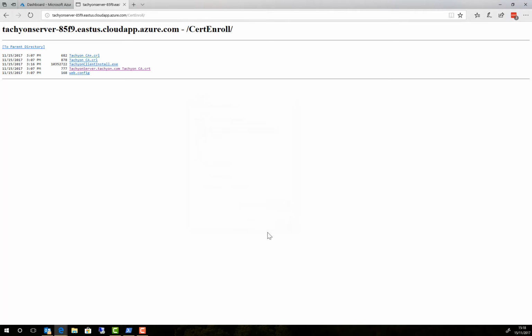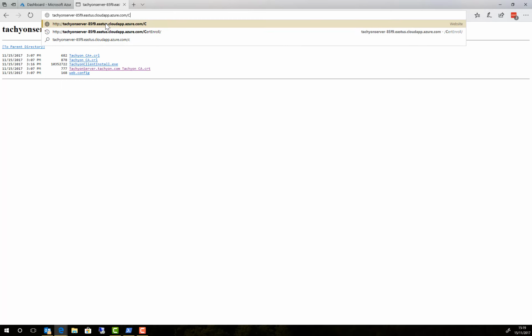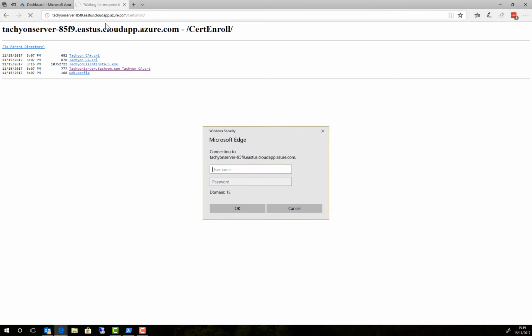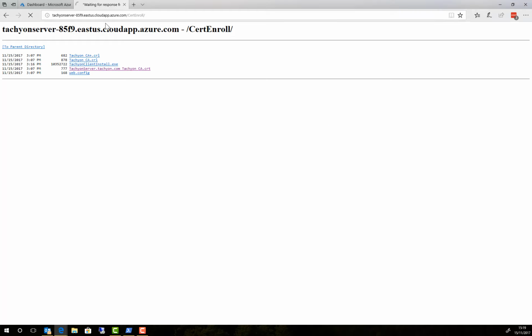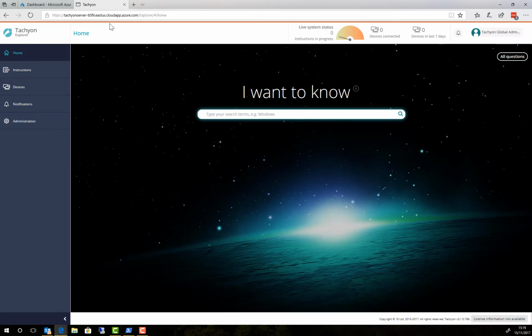So we'll now be able to connect into that server using the Explorer user interface without having to worry about having an invalid certificate chain, because we now trust it. So we change to HTTPS and put Explorer on the end. It now asks us for a username and password. Here's where we use the Tachyon-admin account in the Tachyon domain, Tachyon/Tachyon-admin, and the password we reset that to log into the Tachyon user interface. And it starts up, and there you go, we're into Tachyon.